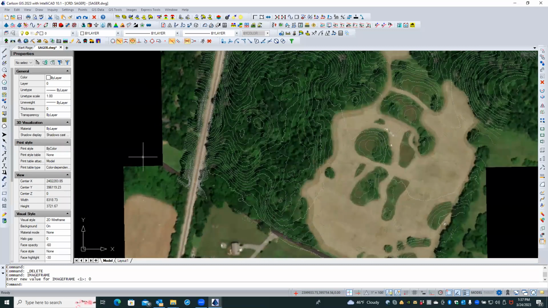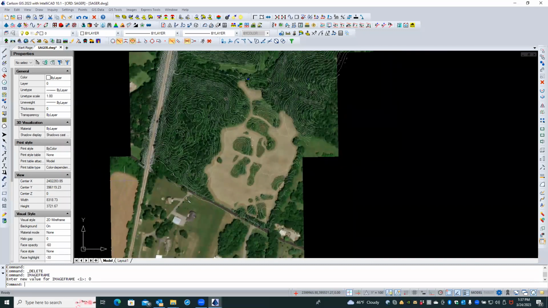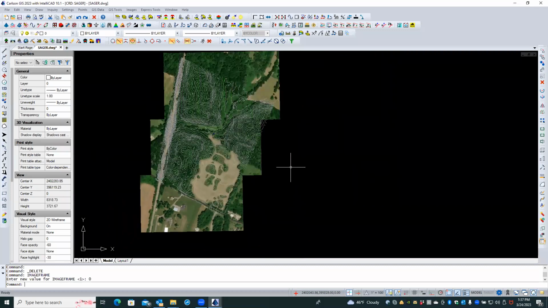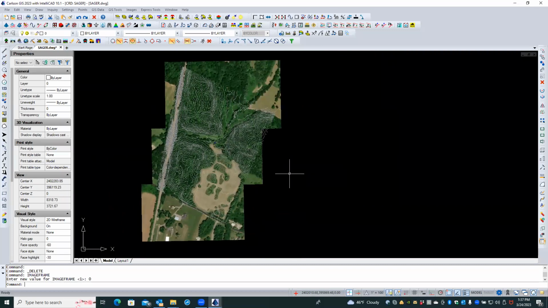I now have a contour map sitting over top of some nice aerial that we can give him. We didn't separate it down below. So, you know, this is in good shape.